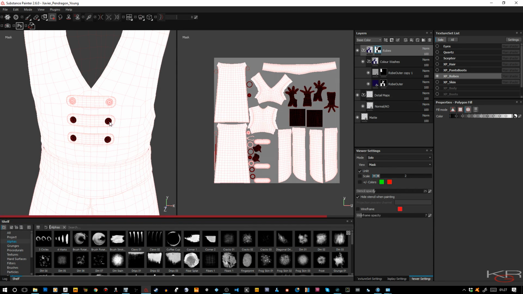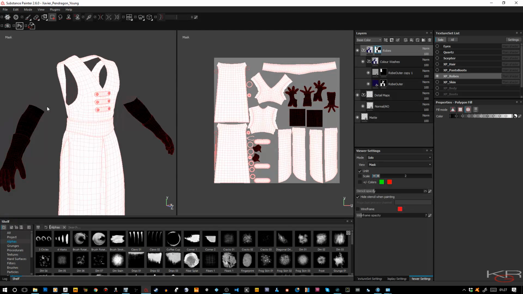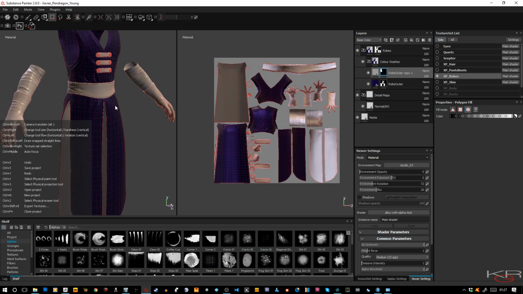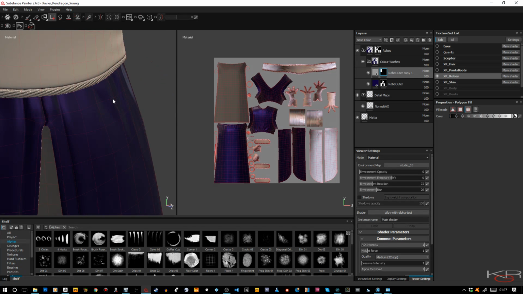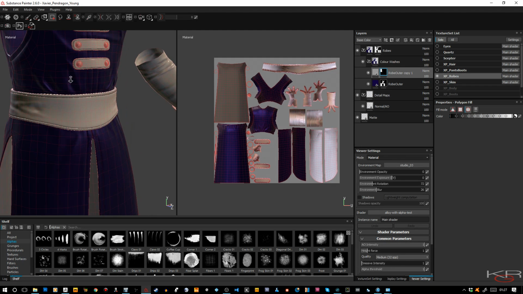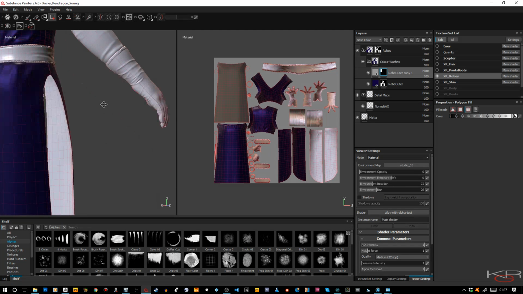Also, Painter works very well with meshes that are separated. You're probably asking yourself, why didn't you work with one material for the whole character instead of doing something separate like that? Well, a few reasons. One, I wanted more detail in the shader this time. Zoom in real close. This is a 4K map. It looks this good now. And I figured I can also work a lot lower in the engine if I need to.